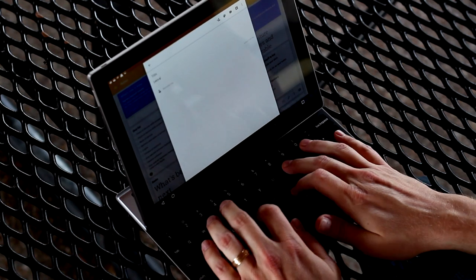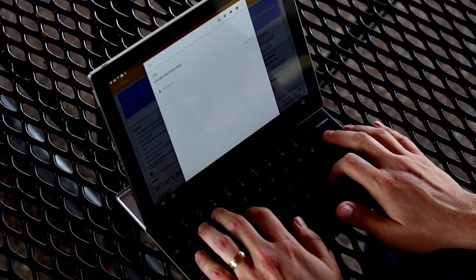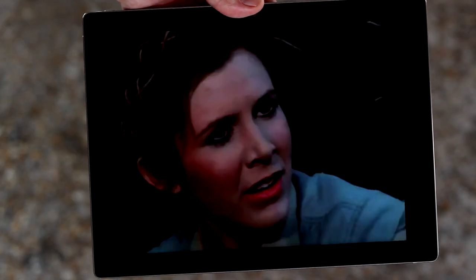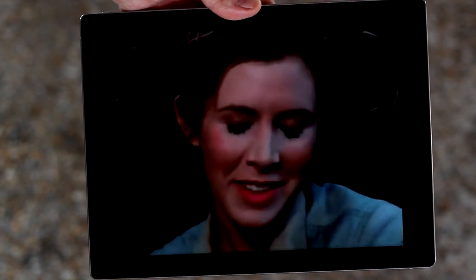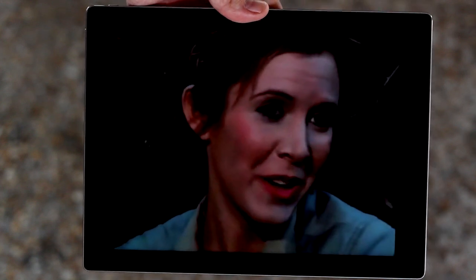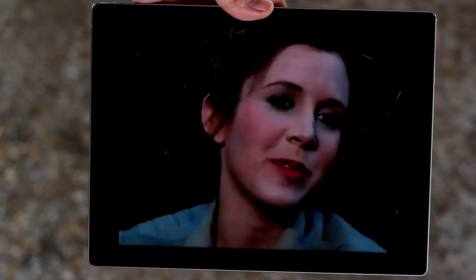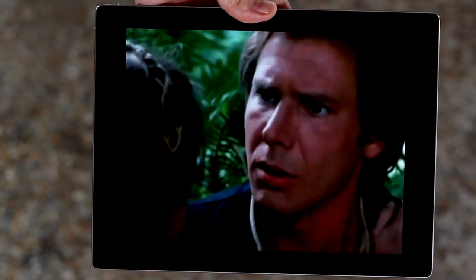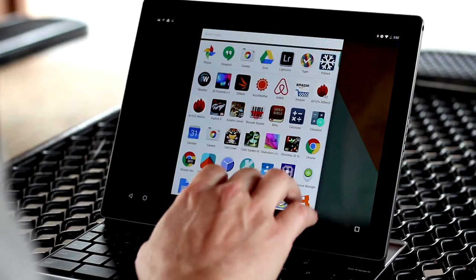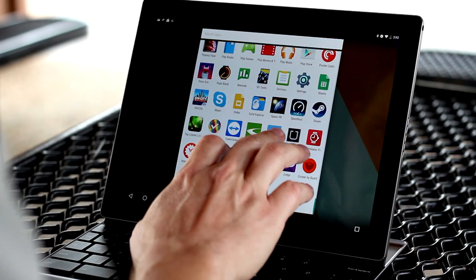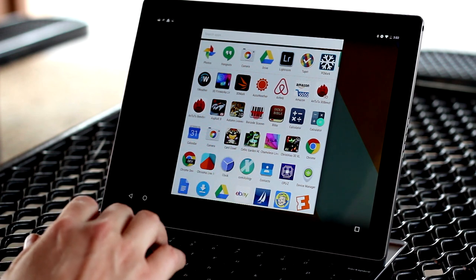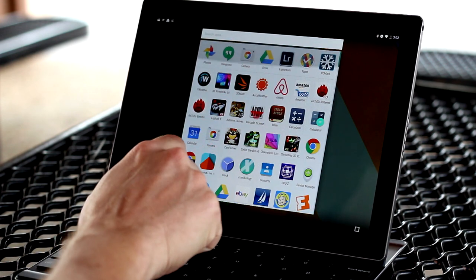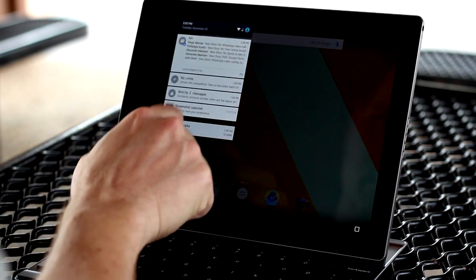Checking out the front of the tablet, we've got a 1 by the square root of 2 aspect ratio. Yes, that sounds a little weird, and that's because this is a brand new concept for an aspect ratio. Unlike a lot of other tablets that follow either the 4:3 old TV type aspect ratio or the 16:9 widescreen movie aspect ratio, this one is sort of in the middle, and it works very well for apps and for movies as well. It's not quite as tall as that 4:3 display you're going to find on an iPad or a Nexus 9, and thankfully it's not as wide as the 16:9 display you're going to find on a lot of Samsung and other Android tablets out there.